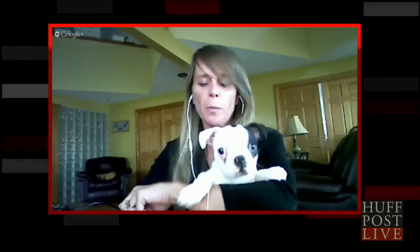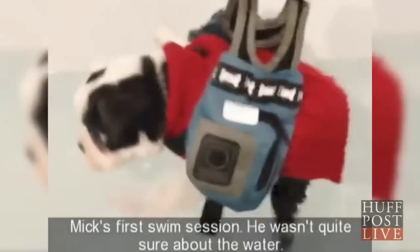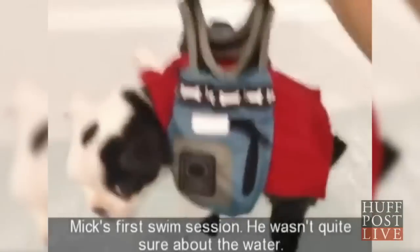So tell us a little more about his rehabilitation. How did you go about the rehabilitation process? Well, the first step when we first got him was I would swaddle him like a baby, and I would wrap him really tight in a blanket. So we would get his shoulders and his hips into the right position, and I would just carry him around like that for hours. And then we started hanging him from his little harness, and that put his legs into the proper position.